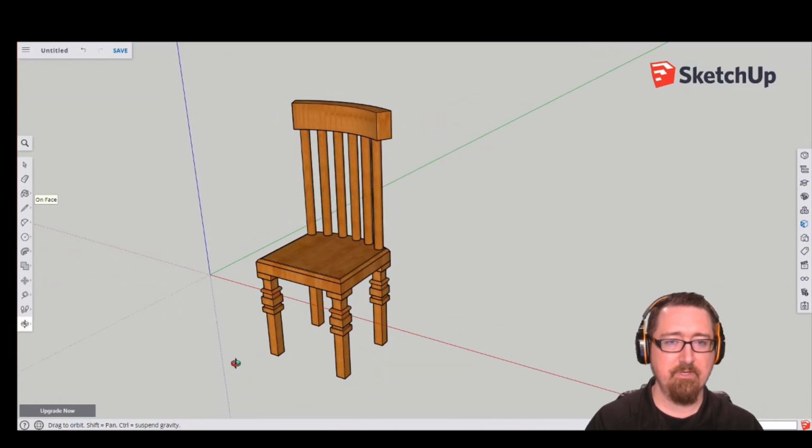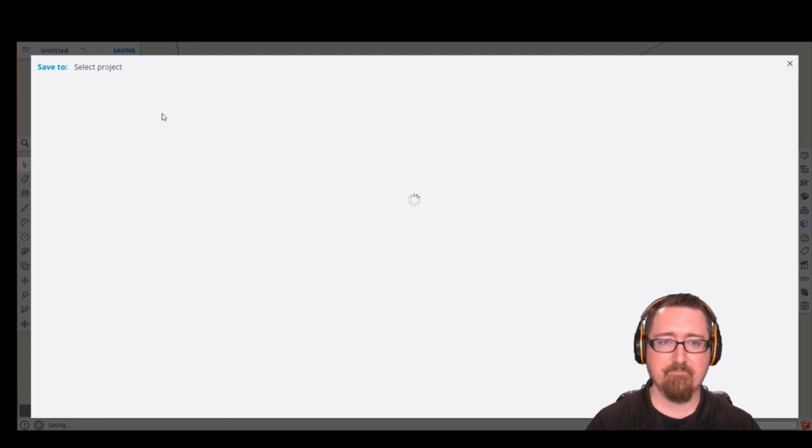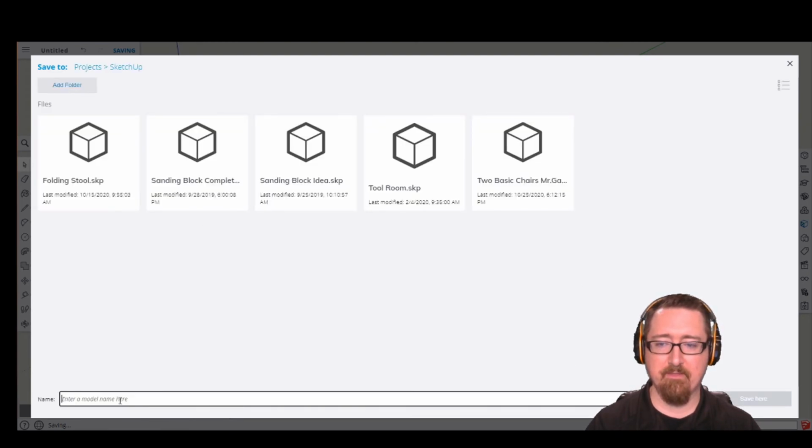Pretty sweet. Alright, don't forget to save this. So make sure you're signed in. You'll hit save. Just call it Advanced Chair with your first and last name. So Advanced Chair, first and last name. Let me see. I'll just get in here and all right. SketchUp, model name, Advanced Chair. If I know how to spell, Mr. Gretzky. Obviously, you put your name. Save.